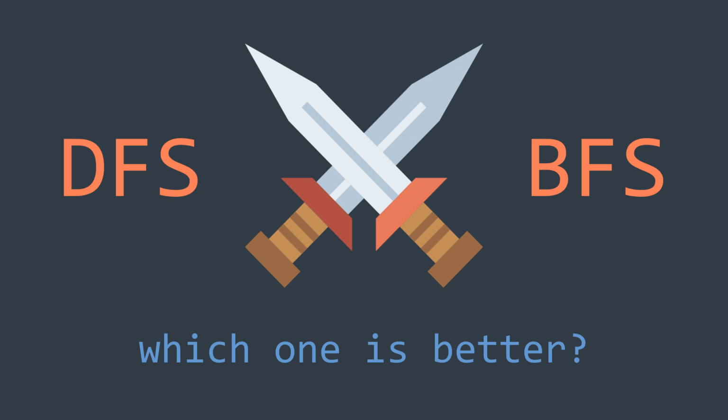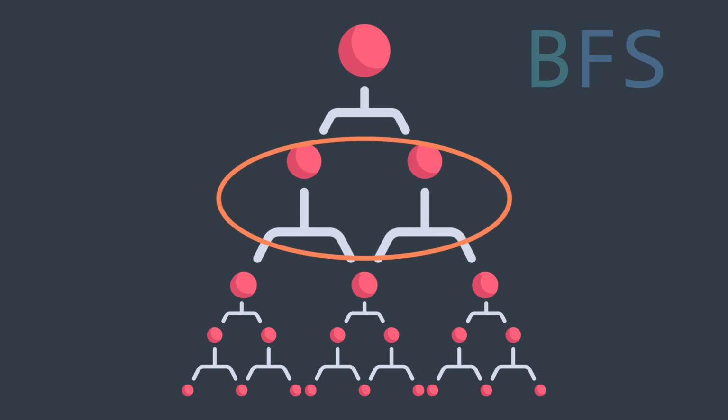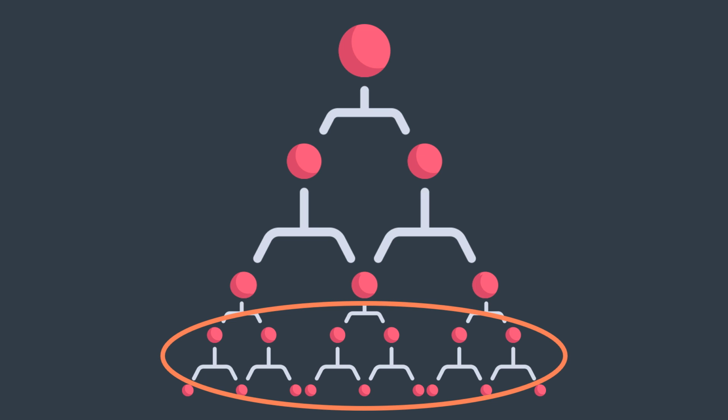For example, if you know that the element you're searching for is probably close to the initial node, then it's better to use breadth first search, because it starts by checking close nodes then moves to those further. Else if you know that the element you're searching for is probably far from the initial node this time, then depth first search is better, because it starts reaching deep nodes before BFS, so it will take less time to find your target. All that because breadth first search has to traverse all close levels before reaching deep ones.